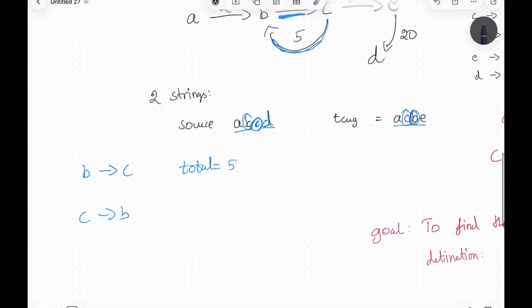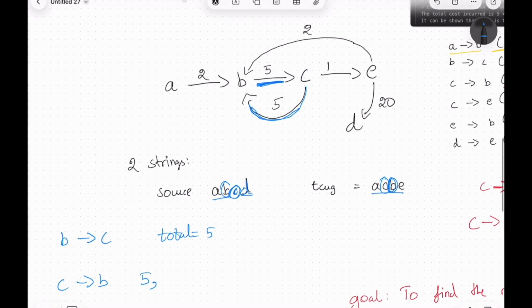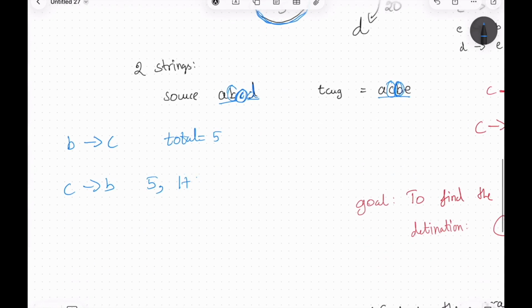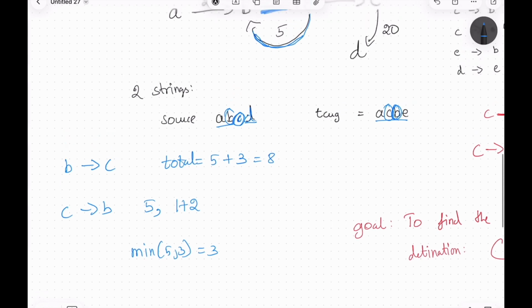So C to B can be 5, and here we can note one more path, which is C to E, and E to B, which costs us 1 plus 2, and the minimum among 5 and 3 is 3. So added with total, 3 makes 8, right?